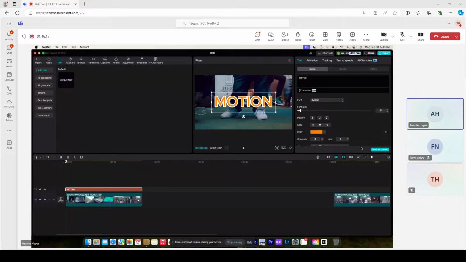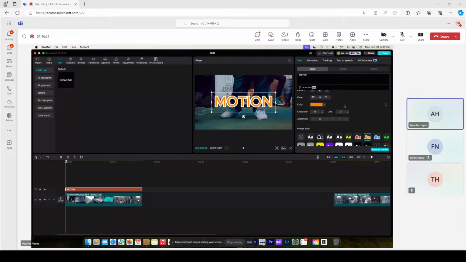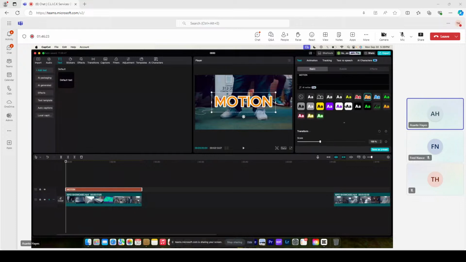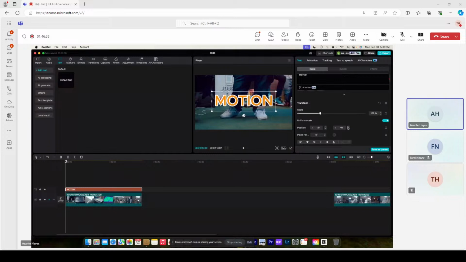Cool, select it. Now, how do we get it to move? What would that fall under? Would that fall under scale, rotation, position? Well, it would fall under position because it lets us know direction. So our X and our Y. I wish they had a slider to make it easier. We're doing it like this, but let's just do negative 100 and see where that goes.